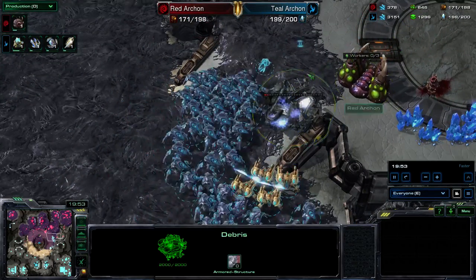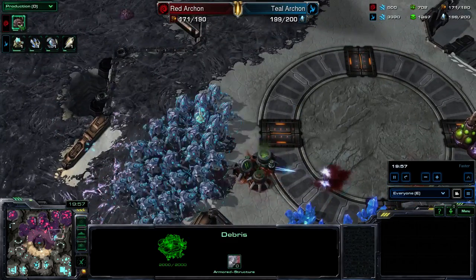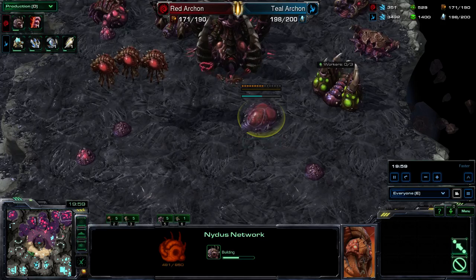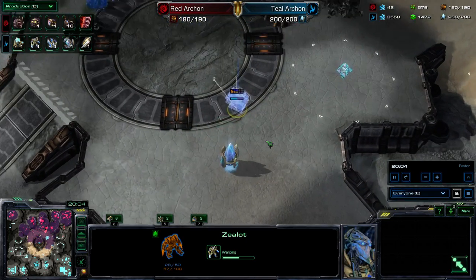Protoss has a huge bank. You can see that the income is only on 54 drones right now, so it's starting to get a little bit rough. Nidus network on the way, so maybe a little bit of Ultra Nidus action could be happening. By the way, these warp-ins are so slow.